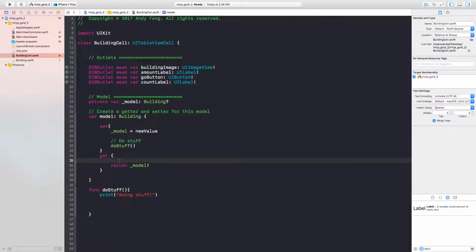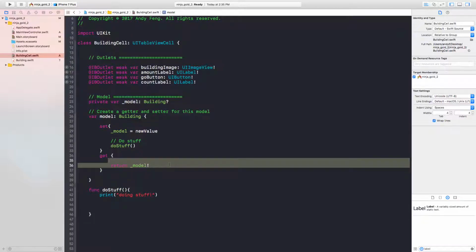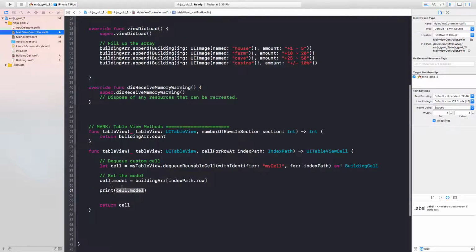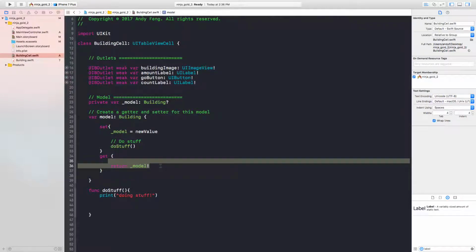Very similar to the analogy in the beginning, where I ask you for your address and maybe you give me a PO box because you don't trust me or something, right? But the idea is that you have the control now. The custom cell itself holds on to its own private data, and then it can decide to give it to you or not, right? Because this is not visible from here, the only thing that's visible is cell.model, but when we try to access that, we're accessing the getter for that, right? So then you can write some different kinds of if statements to see if you want to give some info or not, right? So you have more control.